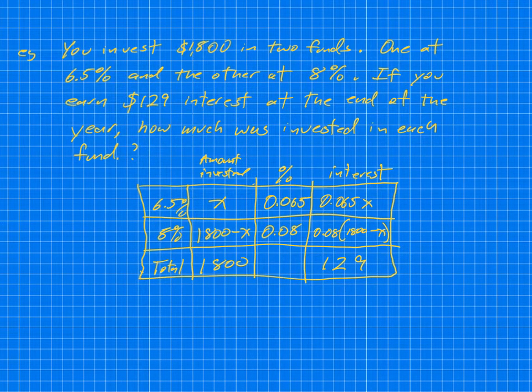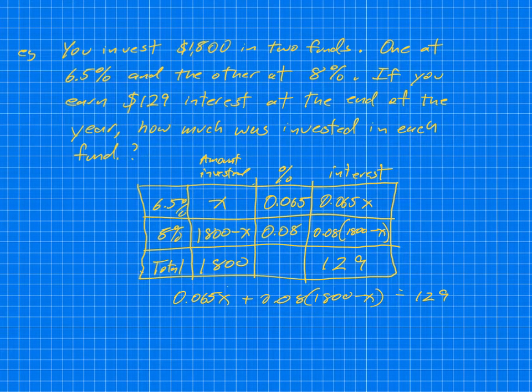And what can I multiply by to simplify it if I want to? Don't have to. Okay. But I got 0.065X plus 0.08 times 1800 minus X equals 129. If you want to just keep it in decimal form, we can do that. Would you like to do that, Kate? Sure. Well, you were wondering, do we have to multiply by 100? We don't have to. So let's go ahead and I'll show you. This one doesn't necessarily make it much easier, to be honest with you.